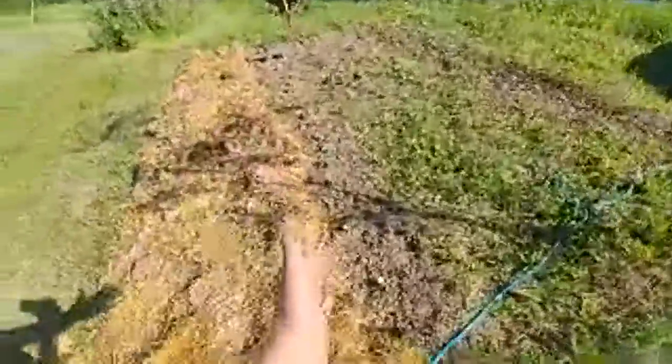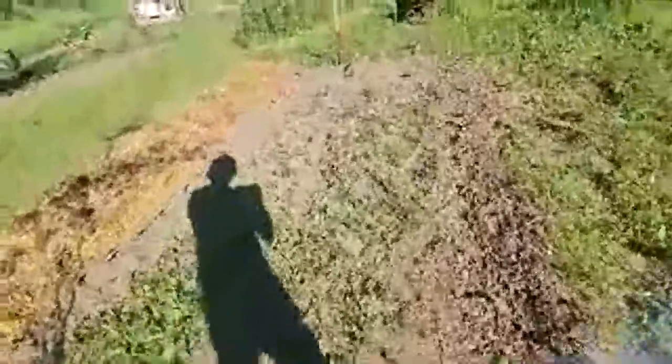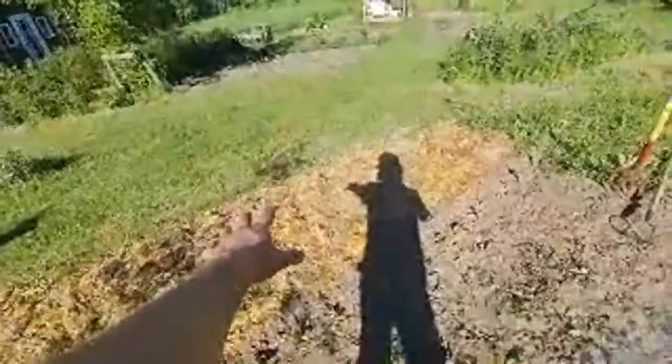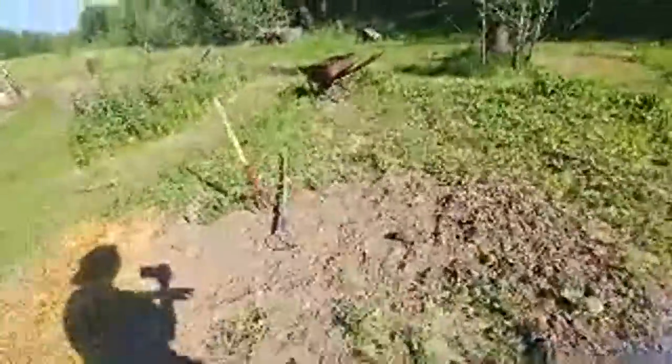We got a row of pumpkins right here, and then another row of pumpkins. So a row of pumpkins here, row of pumpkins there. We are hoeing this part here because we're not too worried about the weeds coming back up, because the pumpkins are like a creeping vine or whatever you call it, right? So it'll cover this whole area. So we're just gonna hoe it for now. Then we're gonna put on this mulchy stuff. This is straw that we had from over there. If you follow Ashley's Instagram, then you saw that. So we're going to do that all in this area.